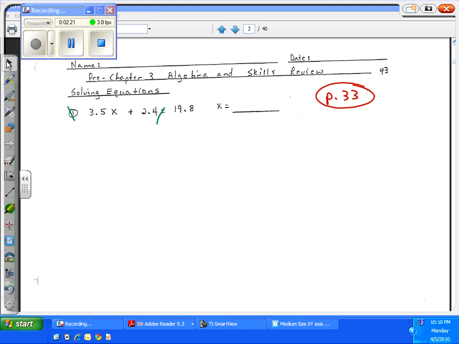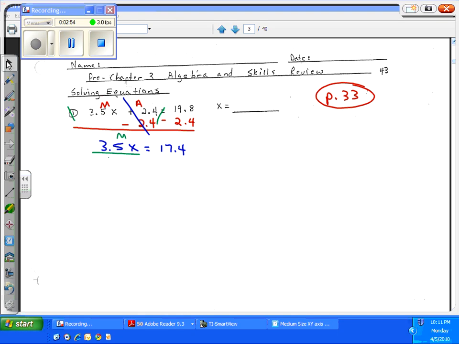Then we would say, is the variable x I'm trying to isolate on both sides? And the answer is no. So then that means we're going to need to undo. We have multiplication and addition. We're going to undo addition first by subtraction. When we subtract, we line up our decimals so that the names are the same. And so we're going to have 3.5x is equal to 17.4 when you subtract.